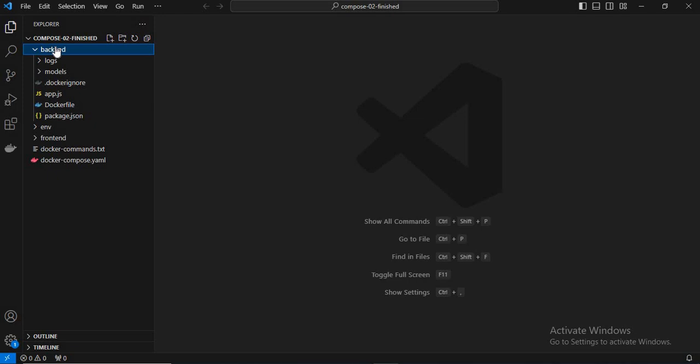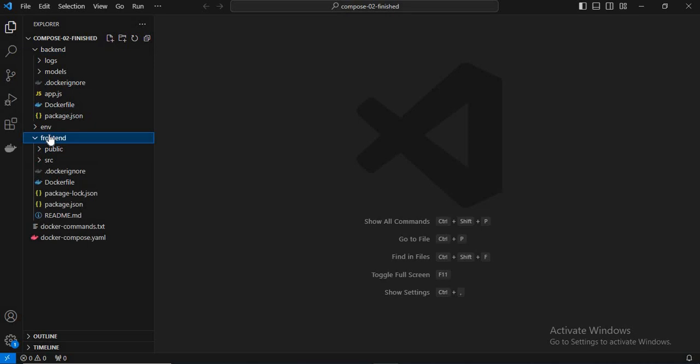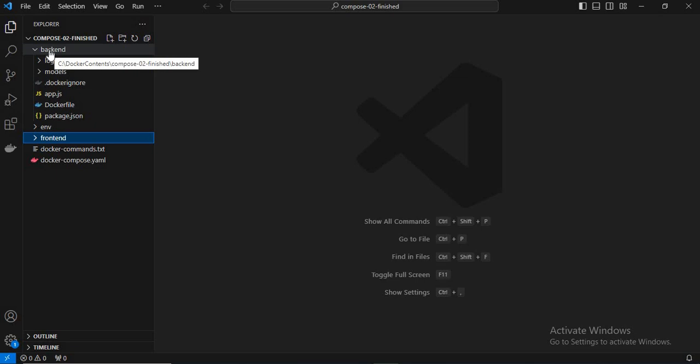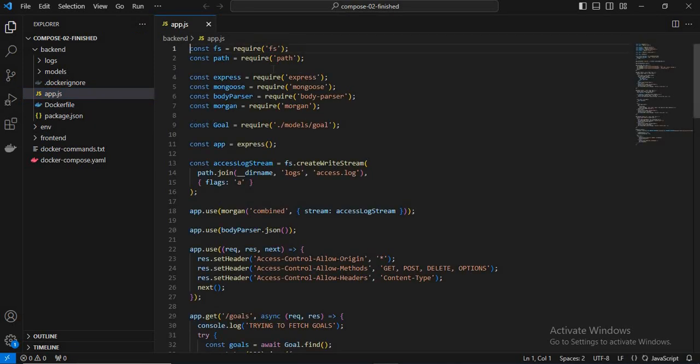One is the backend and another one is the front end. Okay, so let's talk about the backend now. So this backend is one application. This is the code of that application. Okay, we don't need to understand the code, by the way. We just need to understand what the different components of this application are and how we can create a compose file to deploy that application in our containers. That is only our goal.